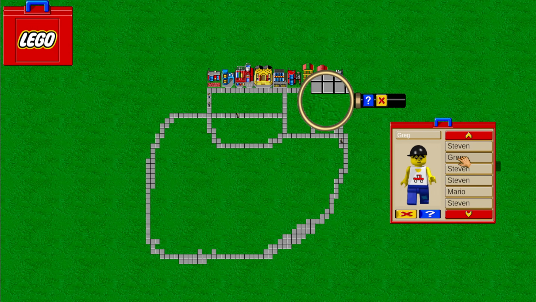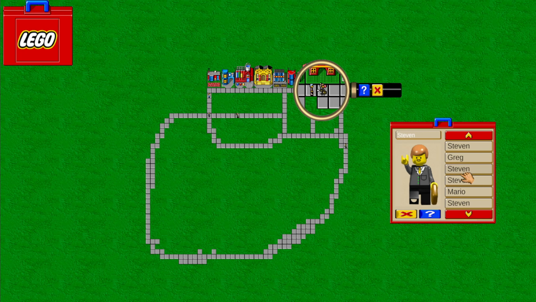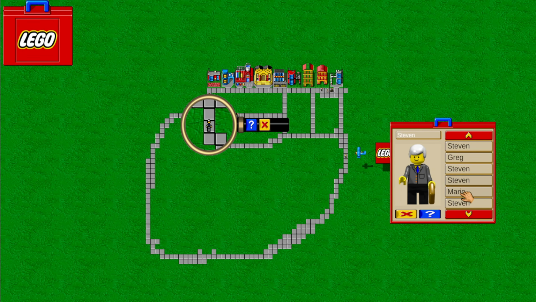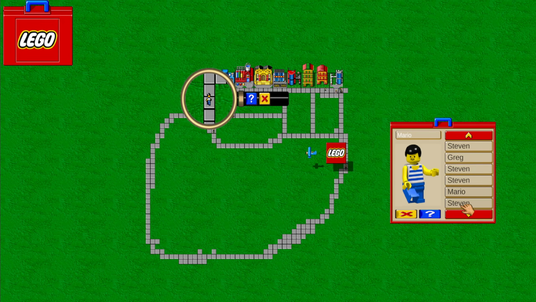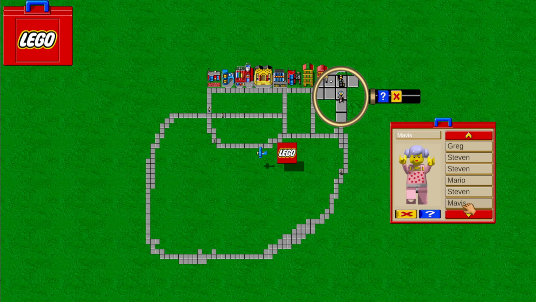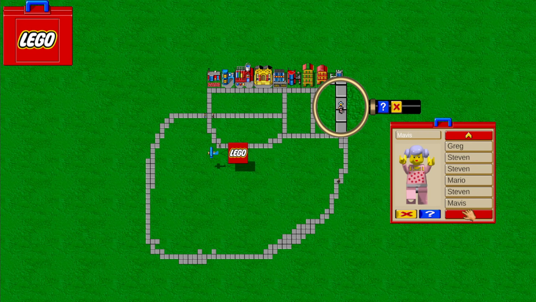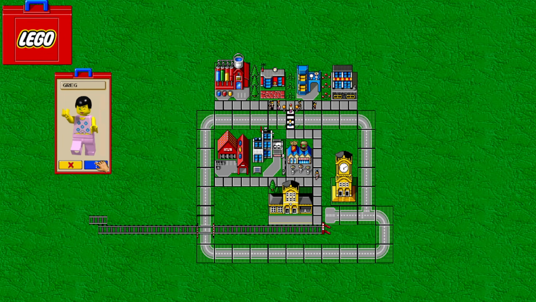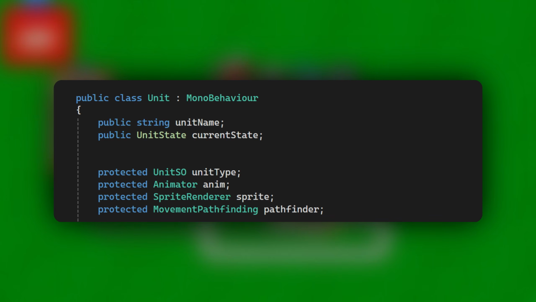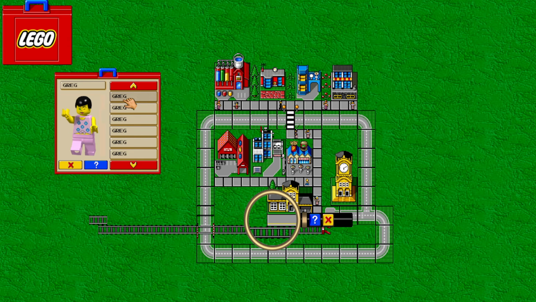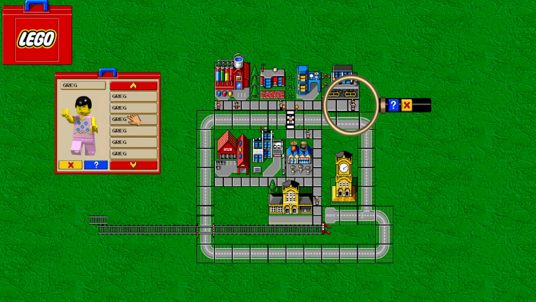To do all of this, I had to refactor some of the unit code, because when I initially wrote it, I had the minifigs, animals, and cars as 3 separate classes, and only introduced the base unit class afterwards. So what I had to do was rewrite and refactor a lot of their code, and move all of the common features like their name, state, animations, pathfinding, all of that down to unit, and then make these subsequent classes a child of this base one.